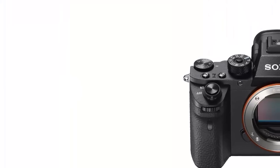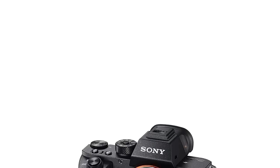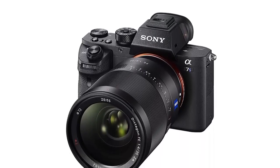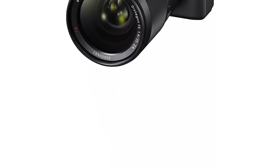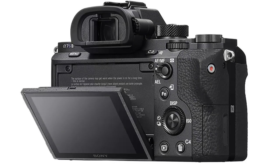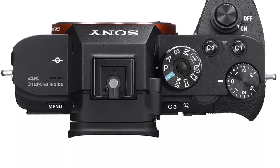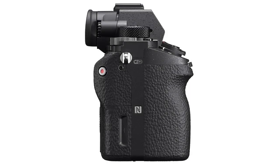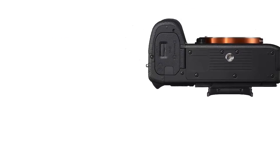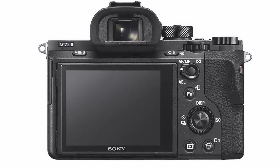Halfway of our list at number two: the Sony A7S II ILCE-7SM2-B, a 12.2 MP E-mount camera with full frame sensor. This is a great full frame mirrorless interchangeable lens camera from Sony that features a 5-axis image stabilization system. Take your photography to a whole new level with this impressive super camera from Sony and enjoy the 4K video recording and uncompressed 12-bit RAW. Another great feature is its high speed AF and low light capability. You can take advantage of the camera's 4K video recording feature, and the camera is also compatible with various apps so that you can easily add new features.